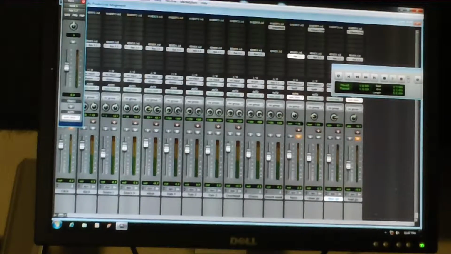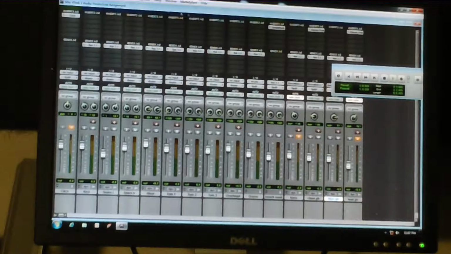And I did this so that I can use only one instance of a plugin, which cuts down on my latency issues and allows me to run a lower buffer size. But it also allows me to record everything as if it's in the same space.